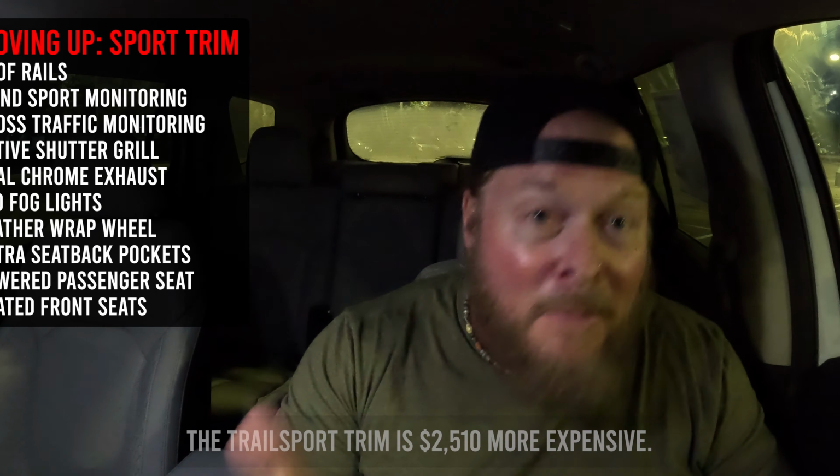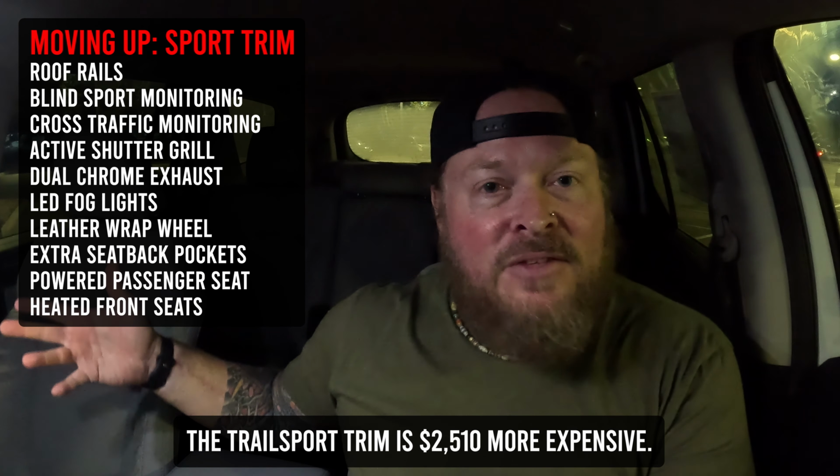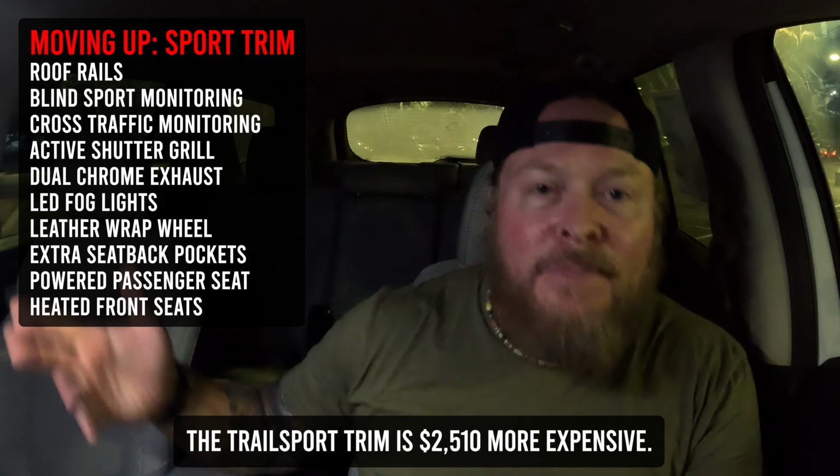And then all the other stuff that we talked about, touchscreens depending on trim levels, and powered seats depending on trim levels and all of that. Honestly, if I was shopping for an LX, I'd probably spend the extra $2,500 and get the Sport personally, which, a reminder, if you want to get the Sport, 25 extra bucks, and hey, why don't I throw up that list of all those items that you would gain by jumping up to a Sport?